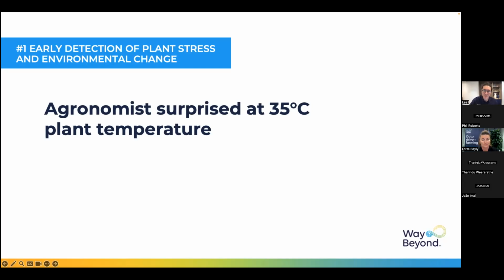In our first example, we're going to look at a grower named Guillermo. Guillermo is an agronomist and crop manager at a berry farm which primarily cultivates strawberries and raspberries. He observed that in the high summer temperatures, his production was negatively affected. So he turned to digital agronomy, and what he did was buy an infrared thermometer and go into the greenhouse and measure leaf temperatures. He was surprised to discover that in some parts of his greenhouse, leaf temperatures were reaching as high as 35 degrees Celsius, which is quite extreme.